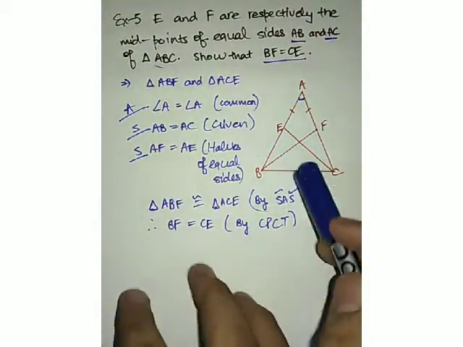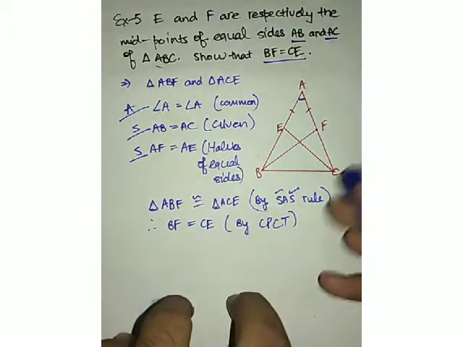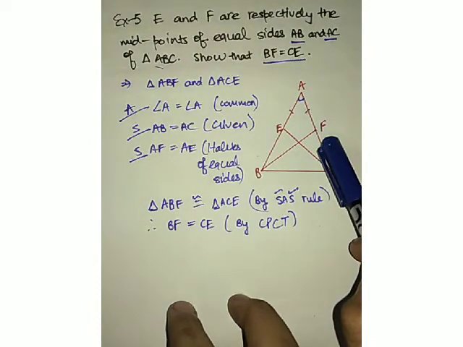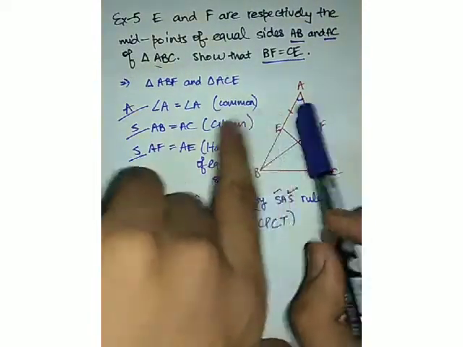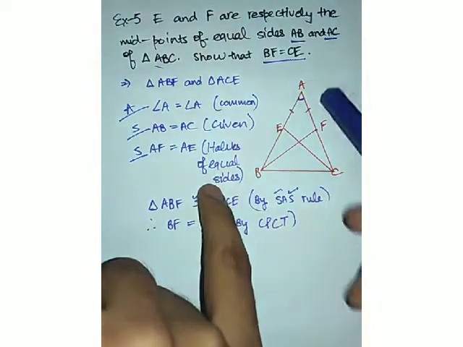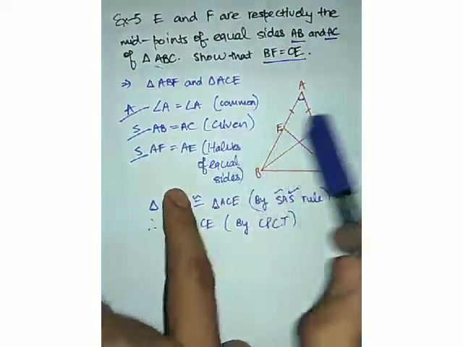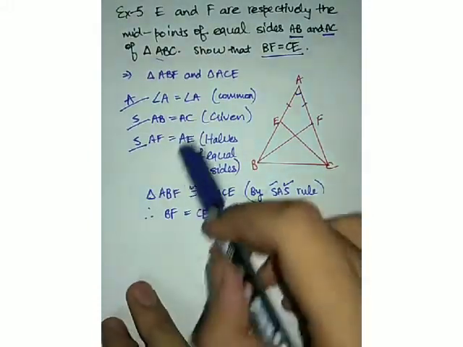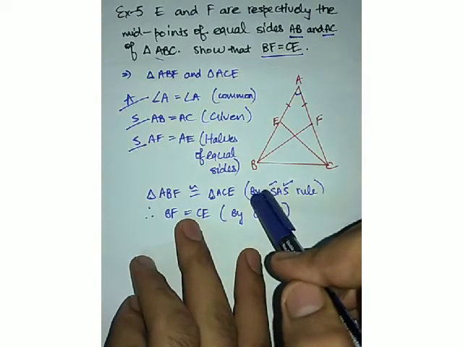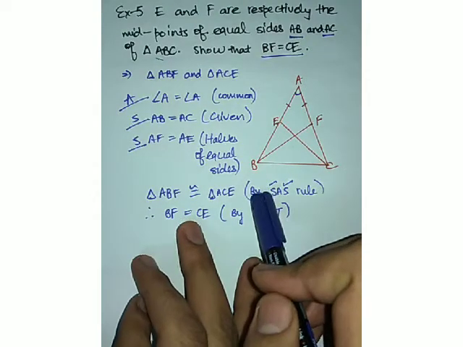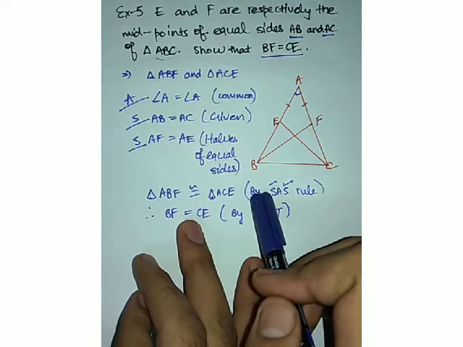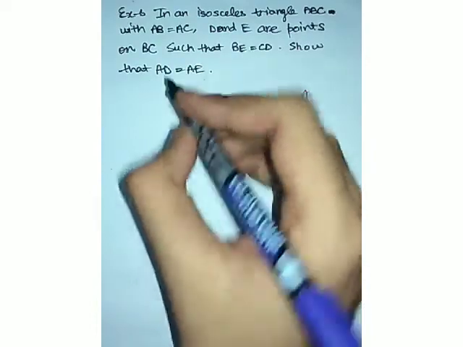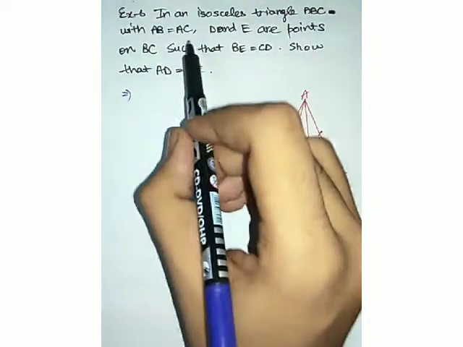It's just a simple thing, you have to use your presence of mind: which sides are equal to each other, which angle is equal to each other, what can be taken as a common thing, what's already given, and what can be equated using the concept of the statement. So yes, this was the 5th example, and you have seen that it's very easy to prove examples like these. Now only one example is left, so just complete that. This is the last example that we have to do to complete this exercise.